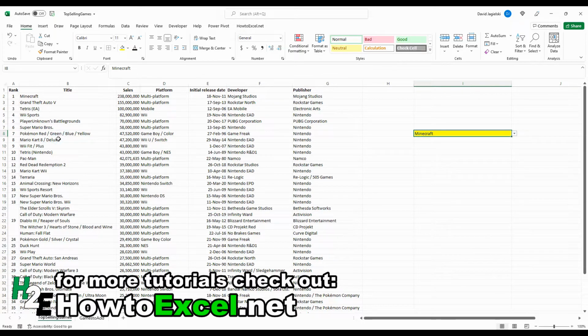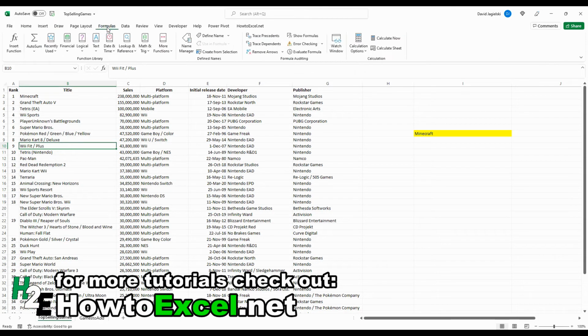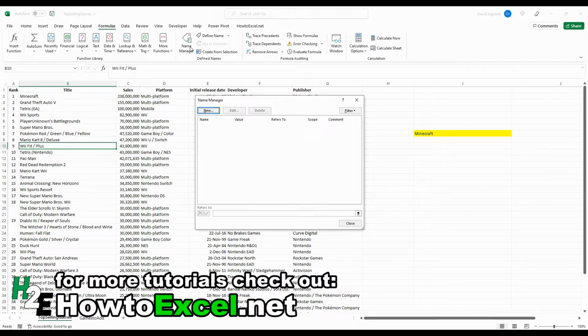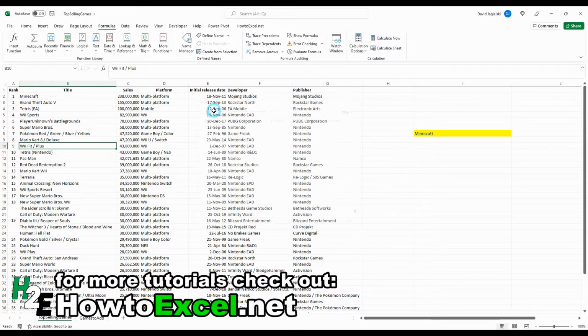Now if this was in a table, then it works a bit differently and it would update, but for one reason or another you may not want to use a table. And so I'll show you here how we can set up a dynamic range so that it'll automatically update. And the key to making that work is the offset function. So what I can go do is under the formula section, go under name manager, because I'm going to create a named range. And this is going to be a bit more complicated than just selecting a range of cells, because what I'm going to want to do here is set up a formula.